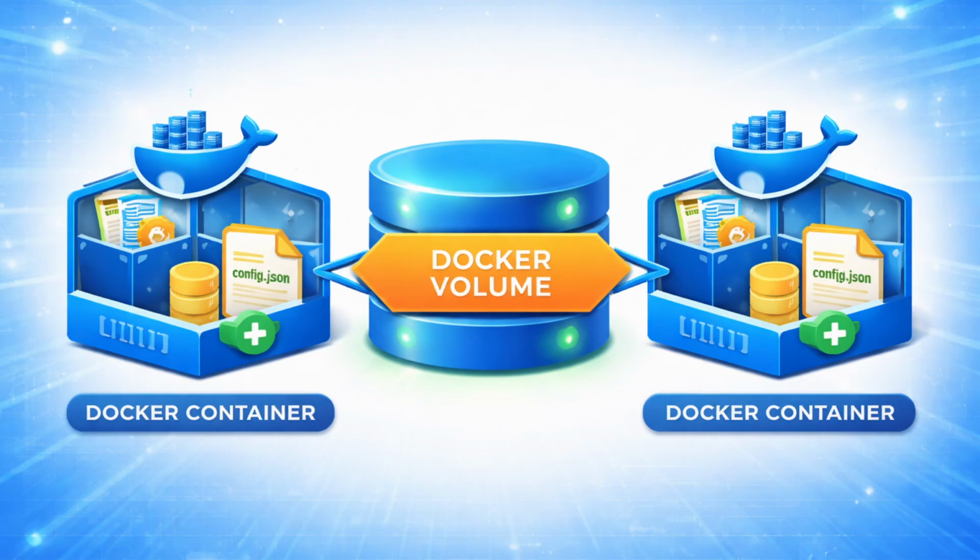Now let's talk about Docker volumes. This is the option Docker recommends for most applications. A Docker volume is storage that Docker manages for you. You don't choose the folder location. Docker decides where the data lives and keeps it separate from the container. This makes volumes safer and more portable.